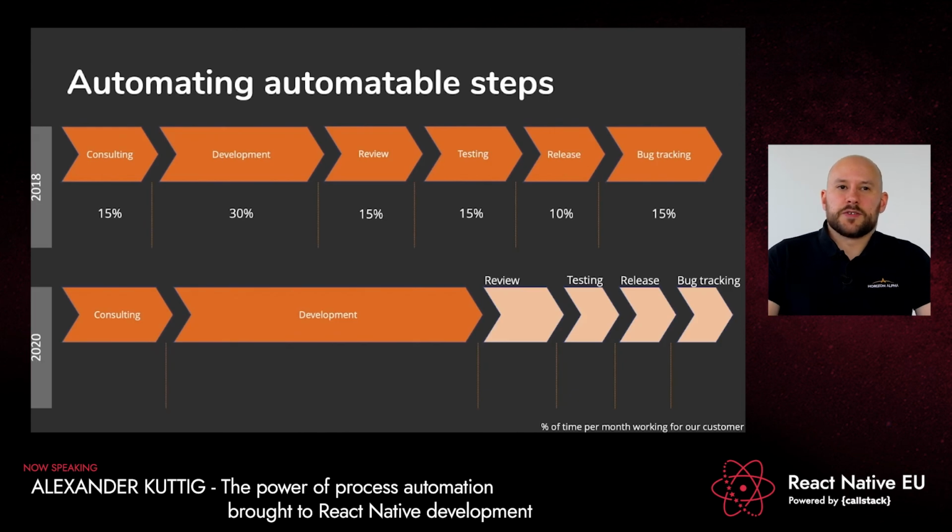So let's get back to the illustration from the beginning. In 2020, we sat down again and looked at what we were doing after we made all these changes. And the cool thing was, we more than doubled the time we had available for feature development. So we were still able to run the same release cycle of 3 weeks, and we were still able to develop a lot of features because, and that's the best thing, we didn't have to do these repetitive tasks no one really wants to do anymore. So yeah, we won on both sides.